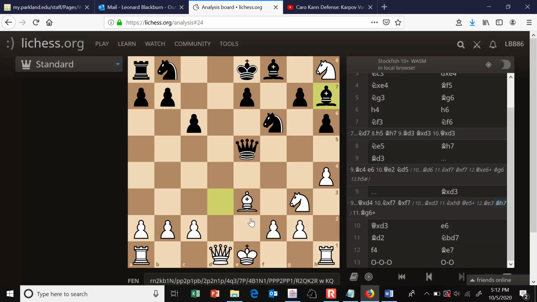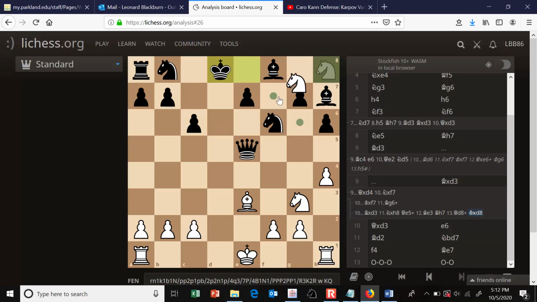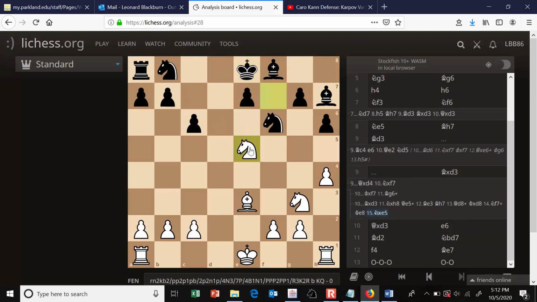Okay, the best move here is queen to d8 check. Forcing king takes queen, and then we have this forking the queen and the king. So the king moves, we get the queen back, and we're up the exchange. Black can win a pawn here, but white should be able to win that position. So let's go back and try some more tactics here.